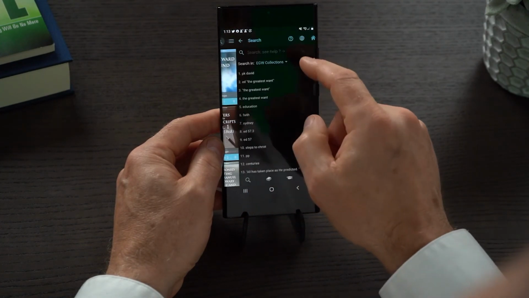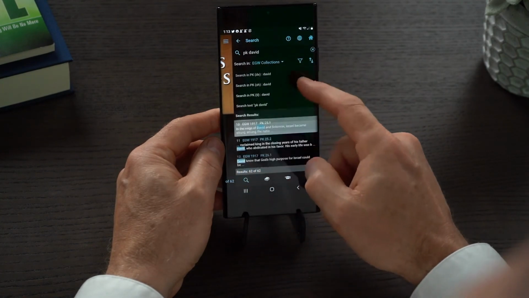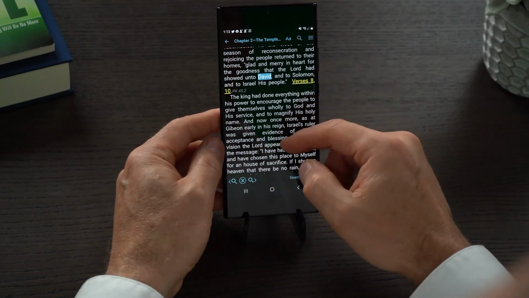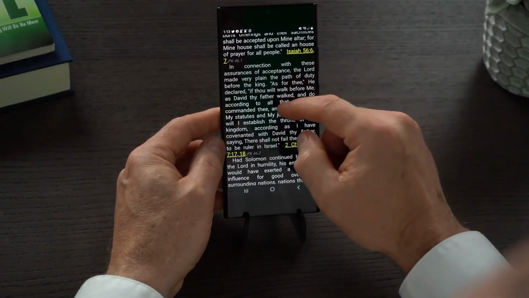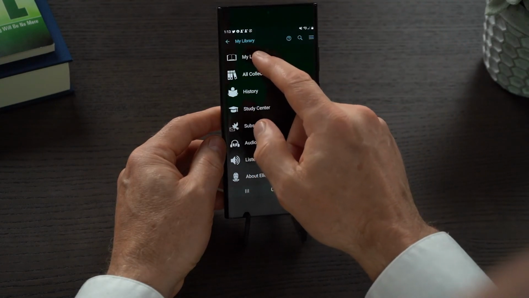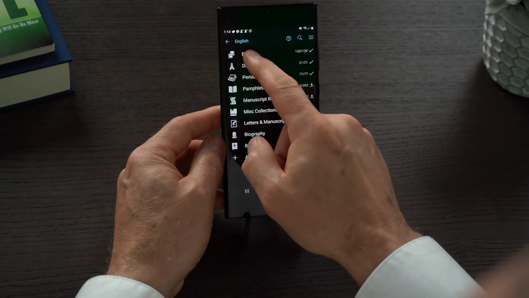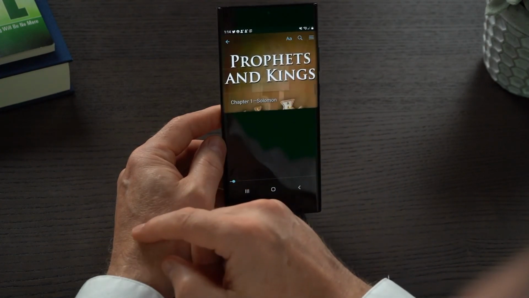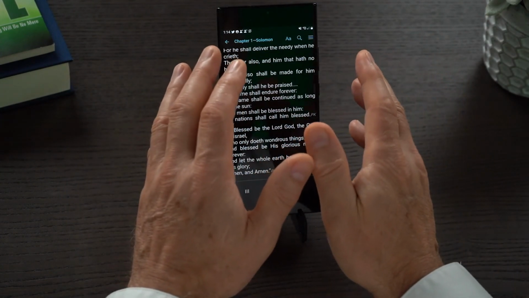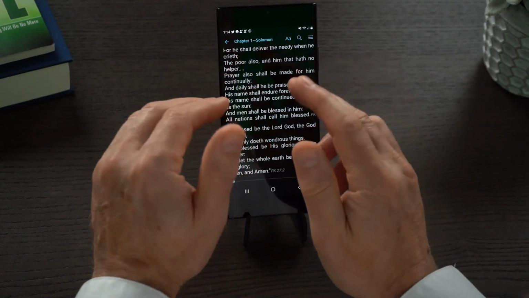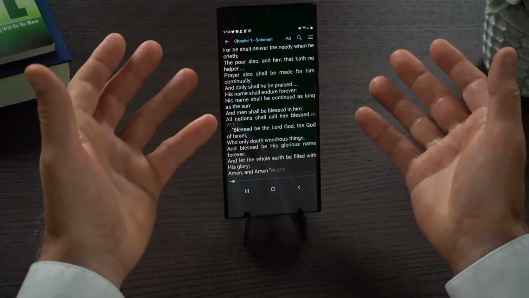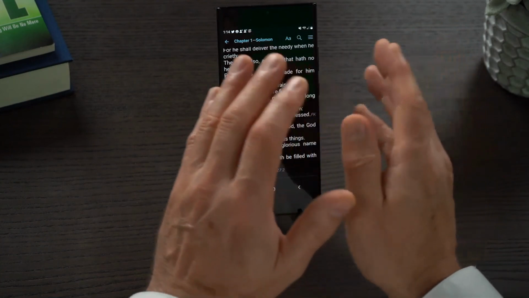But now let's come back and repeat that search for David. Let's pop into page 45. All right, so here we are in 45. Then I'll come back out, go back to home, click on my library, go back into English, into books, Prophets and Kings, and it takes me back into chapter 1 where I was. So if I navigate and search from within my library, it will change that. But if I don't do that, and navigate and search from any other collection from the home screen, it treats the search differently from the reader.